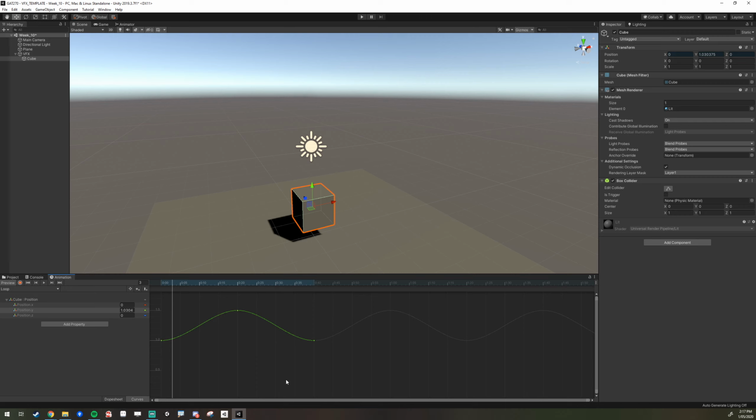Okie dokie. So let's try something a bit novel. We've got this nice smooth curve, but let's say we want it to be a little bit more jumpy at the top. Let's go ahead. We're going to right click on this, and we're going to see that there's a variety of options. There's clamped auto, auto, free smooth, flat, broken. Very briefly, clamped auto and auto are by and large pretty much the same. Clamped auto is just a little bit safer. Auto essentially just says, hey, I will adjust the handle to be automatically determined by the curve.